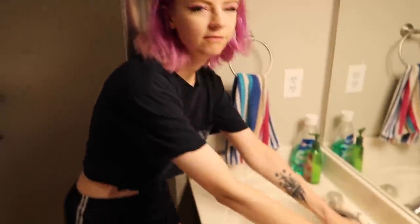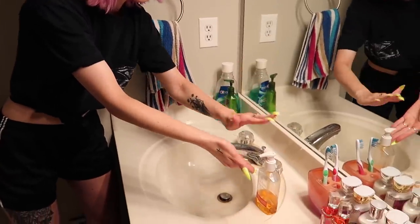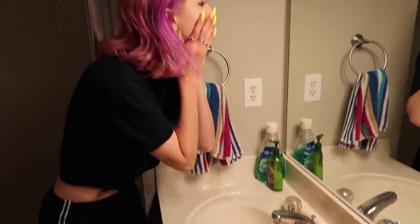What if I was washing my face? Say I got my Neutrogena oil-free acne wash here. I wanna like squirt that in, water. Just get all up in there and scrub. I feel like I'm gonna get all scratched up, you know?